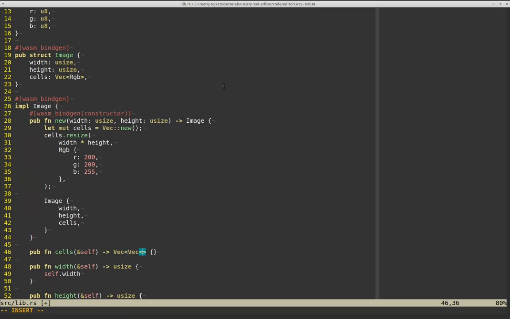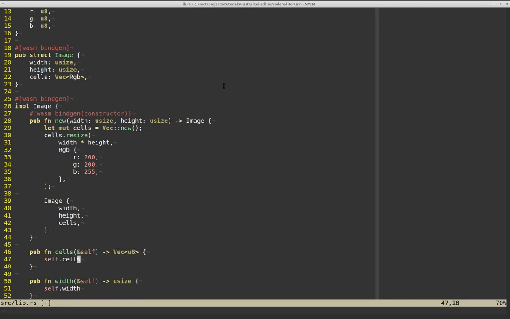We also couldn't do something like a double nested array of arrays of U8s, where maybe each of these inner arrays are only 3 elements long. We can't do that either, unfortunately. So we're going to have to flatten it all and do some indexing on the JavaScript side to get it correct. So we want to get from this array of cells into some kind of single Vec of U8.